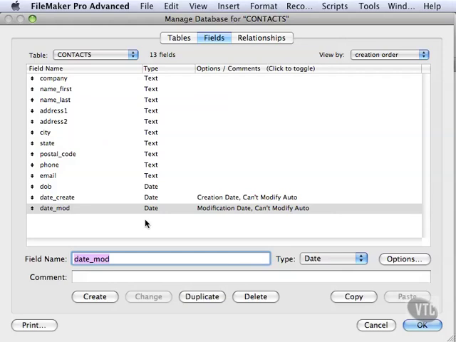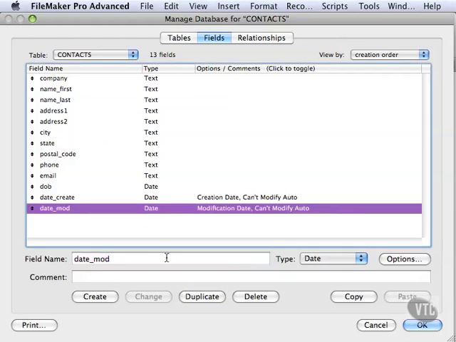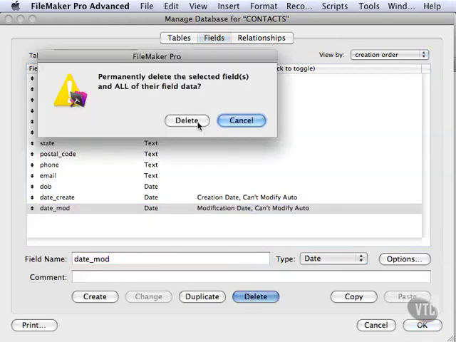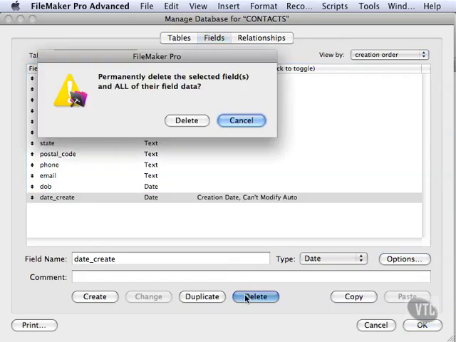Now, if you don't have FileMaker Advanced, we're going to go over every option that we copy and paste so you can do it manually. But I highly recommend you get FileMaker Advanced because it can really save you time and prevent errors. And so that's what we're going to do in the next section. We're going to show you how to go ahead and copy and paste these fields. So we're going to actually delete these. We'll just click on it, hit delete. There we go. Click on this and hit delete.